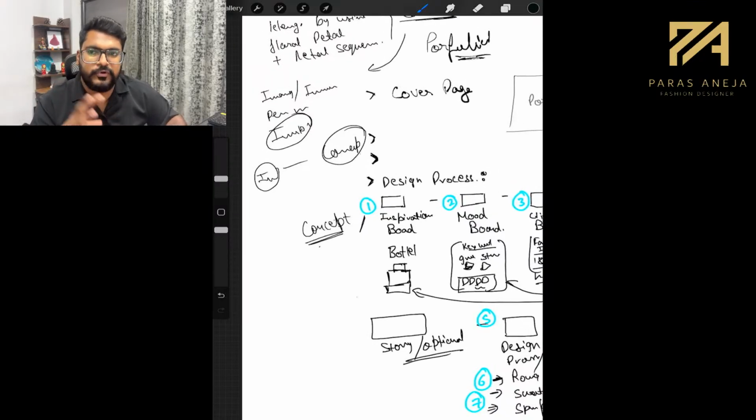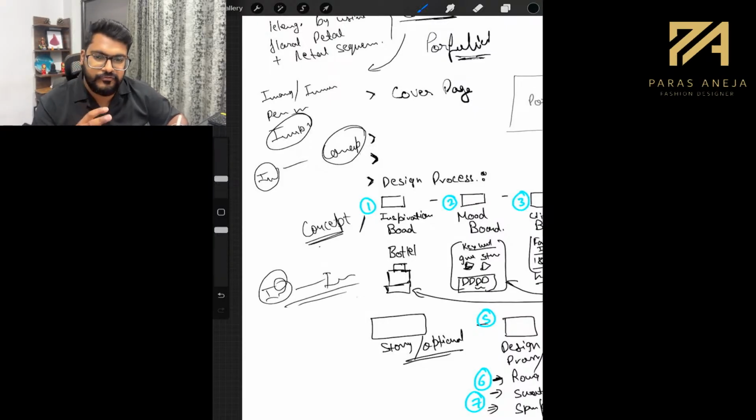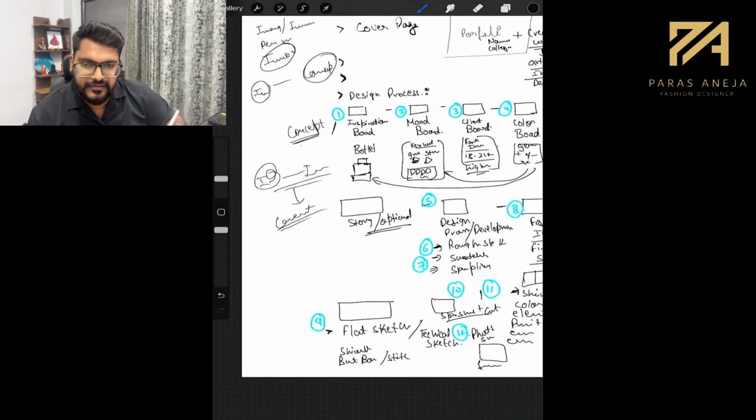In simple terms, what you do in your colleges, what you do in your projects: in the inspiration board, you put all the images of your inspiration, from where you are getting inspired, all these things. And in the concept board, you generally write the concept behind the collection.